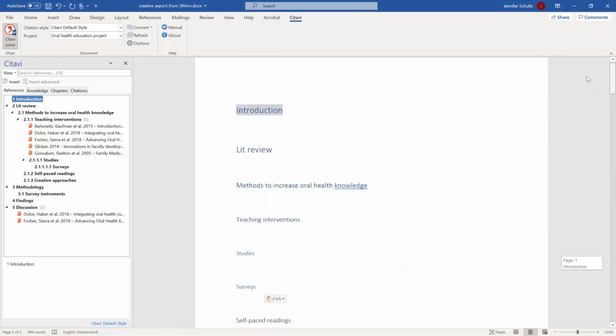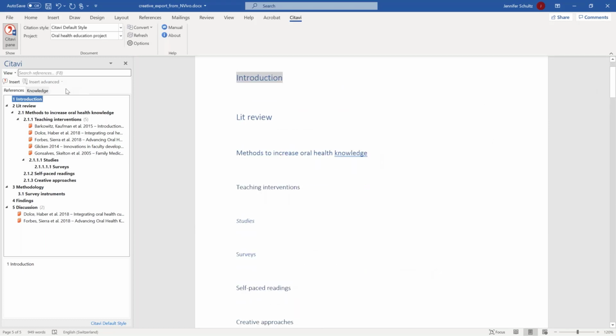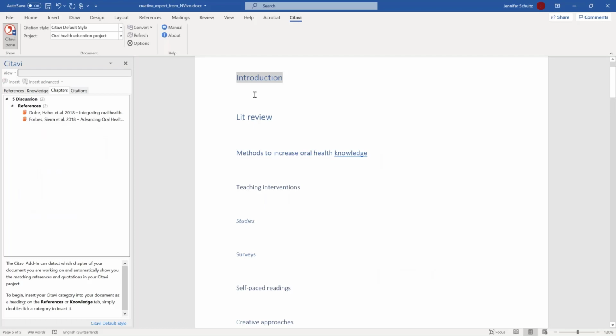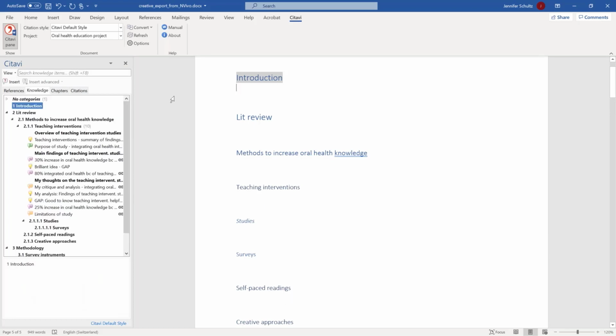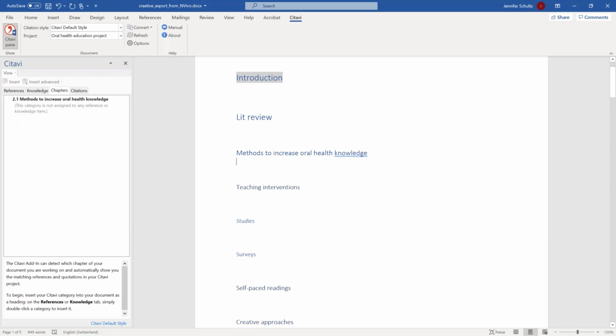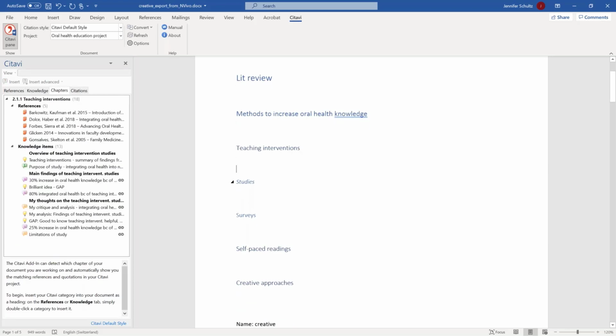And now when I go into this chapter view, I'll see the references that I have for a particular section, and I think for most of them, here we go. So most of them are in this teaching intervention section. So I see my references that I have, and then I have all of these pieces of information.